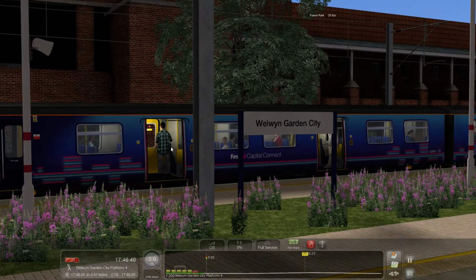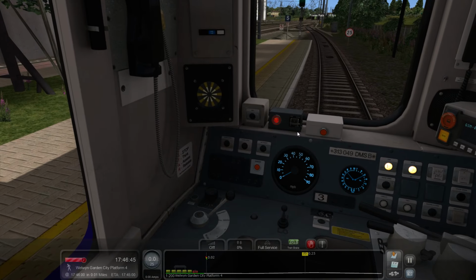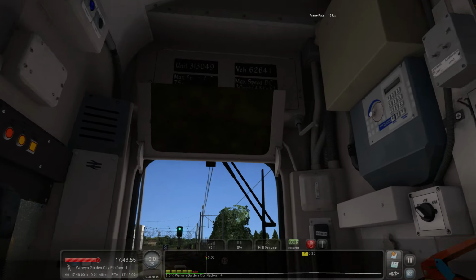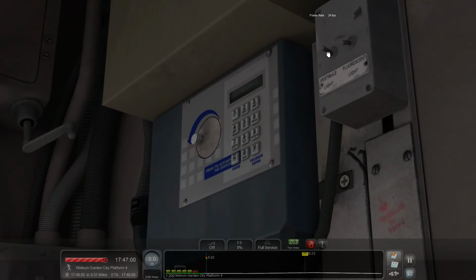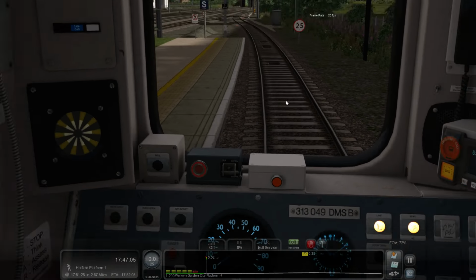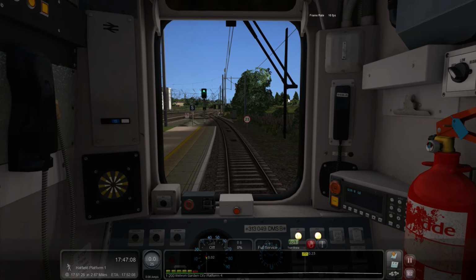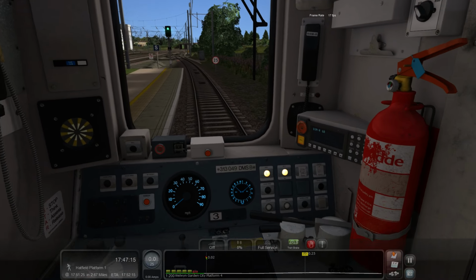I'm not too sure. It looks like my auxiliaries are already set because we've got lights and saloon and everything. So it looks phenomenal. It looks absolutely amazing. The cab itself is really cool. Vestibule light. Oh wow. So the cab lights even are on here. Looks like I've got a guard at the moment for this, which is cool. So we've got our ding dings.